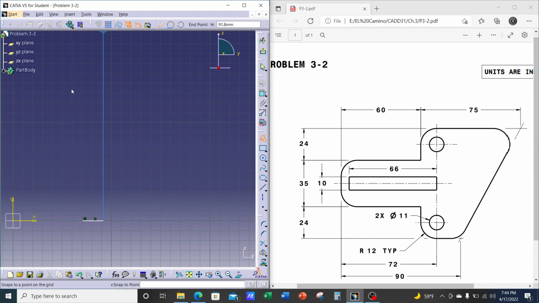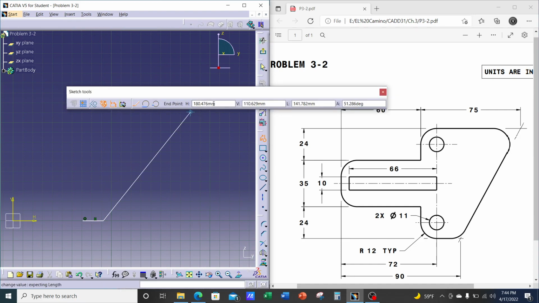In your toolbars, you're going to see your horizontal and vertical coordinates, the length, and the angle of what you currently have. You can see as I move it, it's readjusting to match the location of the endpoints and the angle of the line. Then I'm going to go with, hey, I want a tangent arc. We are going to create quite a few arcs.